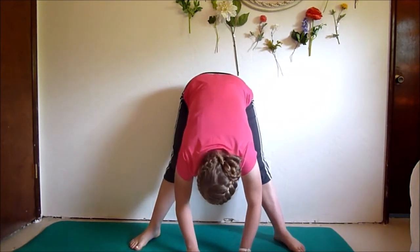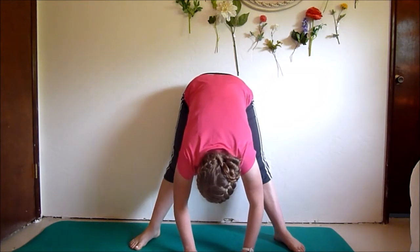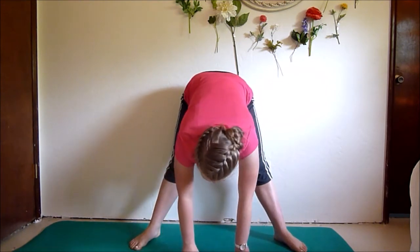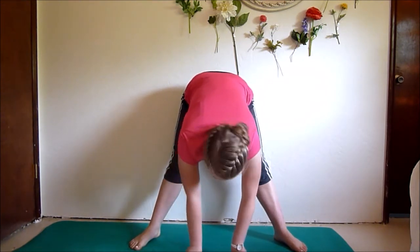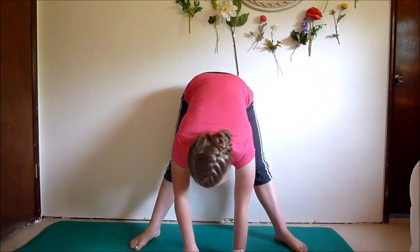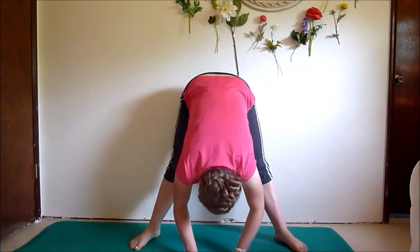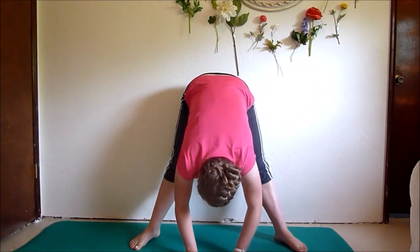Alright, so leave your feet pretty much where they are, and you're going to reach forward and just feel a really nice stretch in your hamstrings. If this is really hard for you to touch the ground, you can walk your feet out a little bit more, and if it's getting easy, you can walk your feet in a bit. Let the top of your head descend towards the ground.